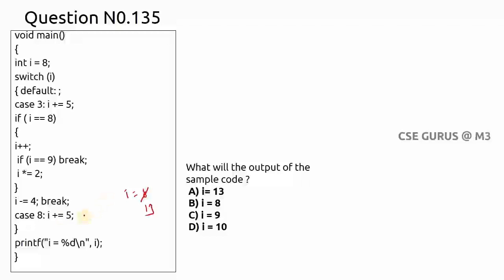So even though there is no break here, there is no next statement. Let us suppose there is a case something like 10 or whatever it may be, and some statement is there, that statement definitely will be executed. Why? Because here you don't have break. Anyway there are no statements here, that's why it comes out. Then printf I value. What is the I value? 13 will be printed. So we need to check these differences I explained in these 3 questions, especially when you write default in the starting position. So option A is correct.